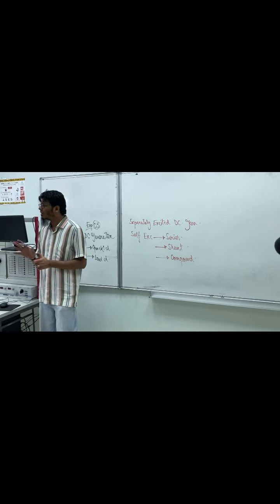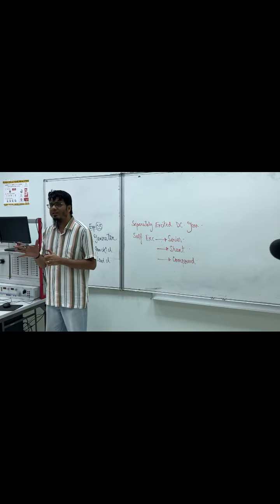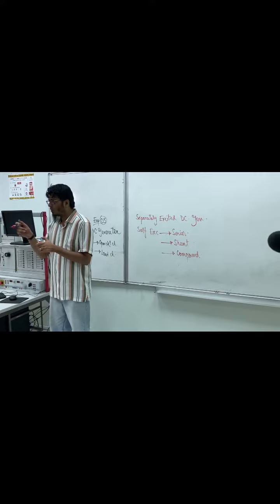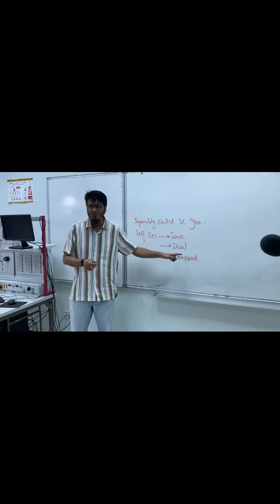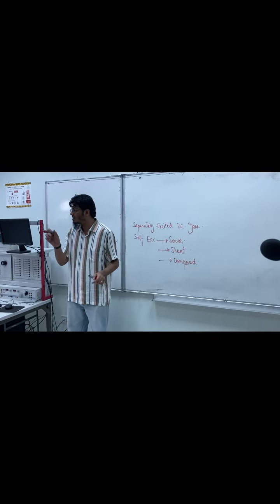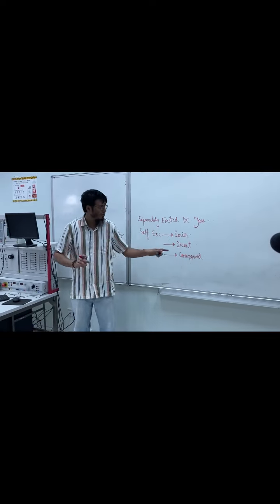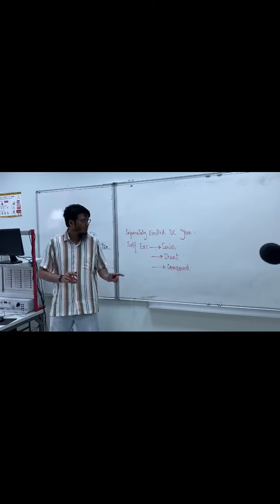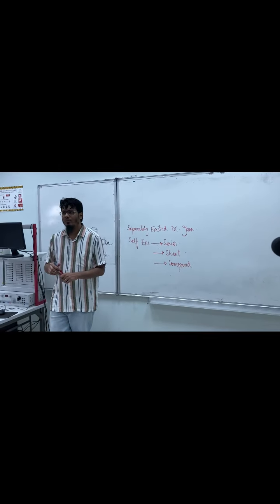Ideally they are not very different from each other. They are very similar. Why? Because you just need to change one or two wires to make it from series to shunt. You understand? Before they were in series, you connect it parallel. That's it. And from series and shunt, you just make it compound. It's very easy. But now, what is our target actually in today's experiment?